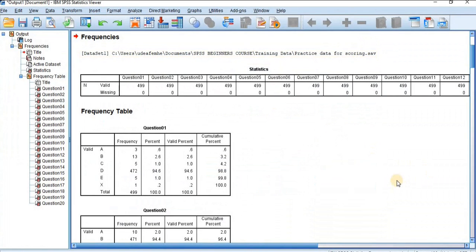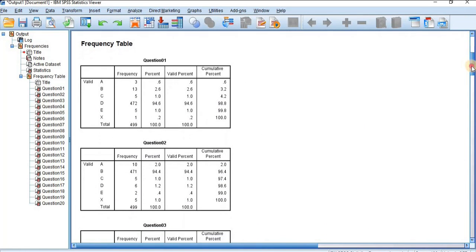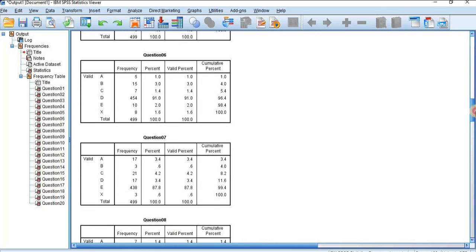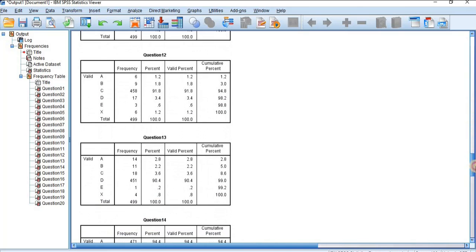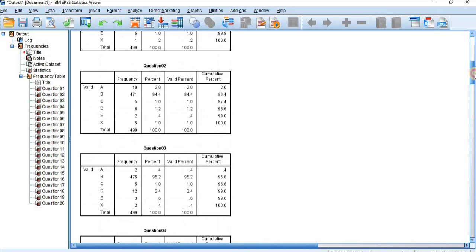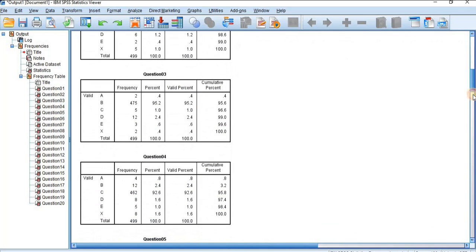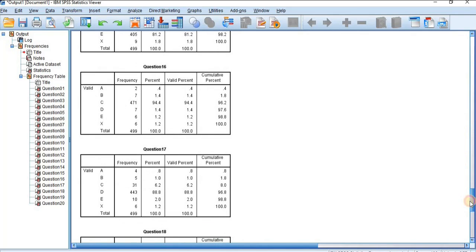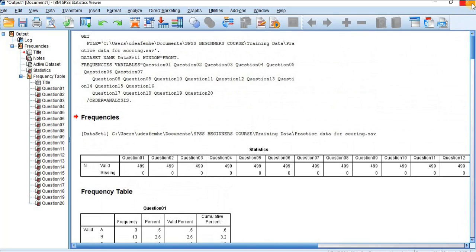Let me boost this a little bit so that you can take a look. You can see that this is an objective test where there are 5 options, and the respondents at one time or the other skipped certain items. They didn't provide any response, and the computer left that space blank, and we have filled it with X. So anywhere you see the mark X, it indicates that there was a space left by the test taker. So for a quick data cleaning, we do not have any missing data, neither do we have any outlier. Of course, the only outlier we would have had is X, and X was imputed deliberately. So that means our data is on the right track.